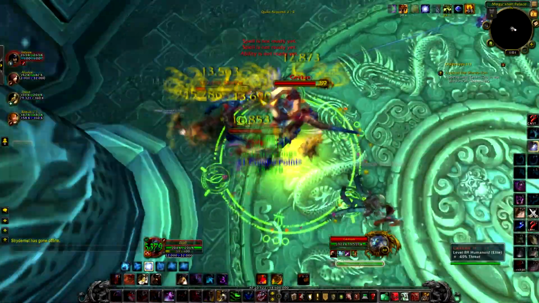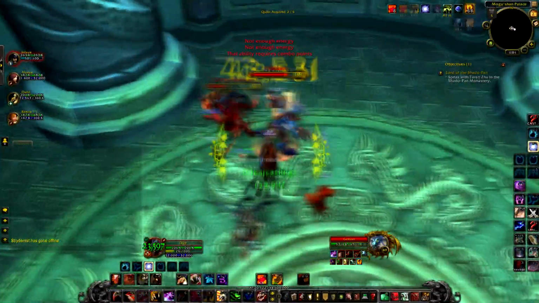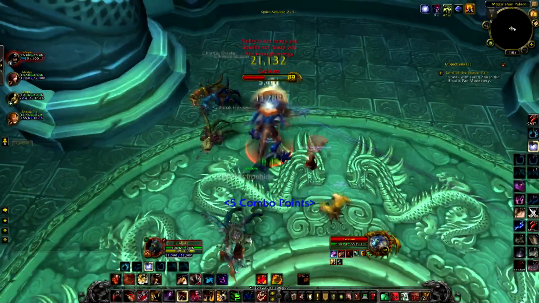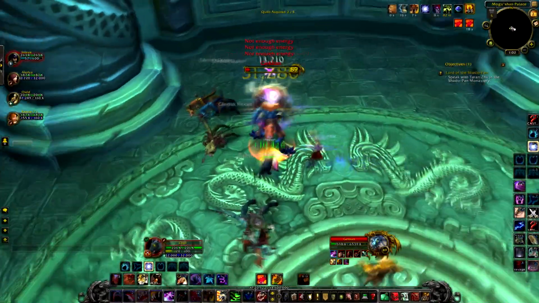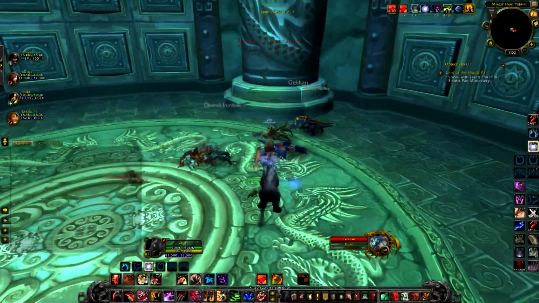I'm gonna speed this up a little bit, because it's kind of boring watching us AoE a boss. Down goes the last ad, and then down goes the boss. Like I said, I don't really think there was any special ability you did here. Maybe it did something on the tank that I didn't pay attention to. So yeah, kind of a lame boss.